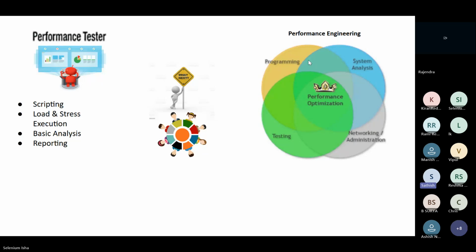But at least you should have some kind of knowledge, some basics. The reason is you're going to go and talk to your developer, and then you're going to pinpoint problems in their code. Normally when we go and talk to a developer saying that your transaction is having high response time or there are many failures, you will get questioned, right? They will say that your script is not good, your test data is not good, the environment is a problem, and they will always keep challenging us, and we will struggle a bit to convince them.